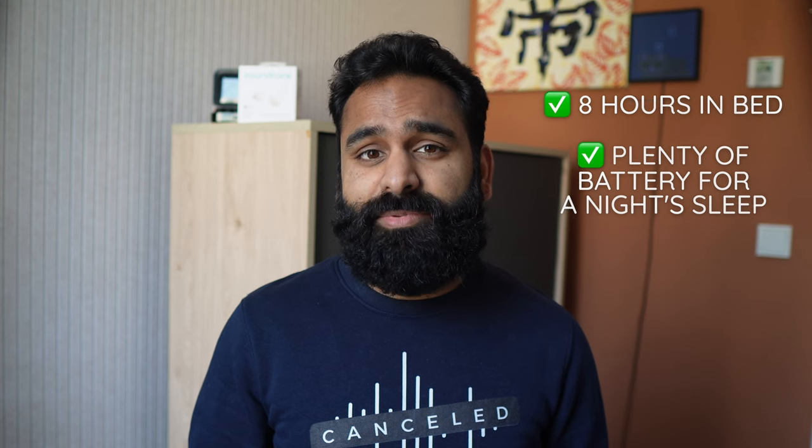So I spent a total of 8 hours in bed. I got up and I checked and I had 50% of battery left. So plenty for a night's sleep, guys. And then the next night that I tested this, it actually switched from Bluetooth to sleep sounds 1.5 hours later. That took quite a bit longer, but I didn't quite notice it. So maybe I just slept through the podcast, I'm not sure.